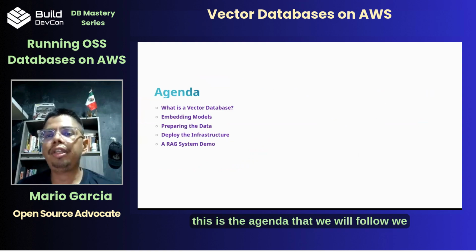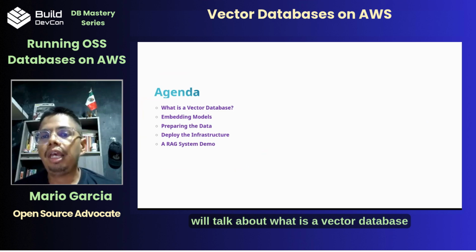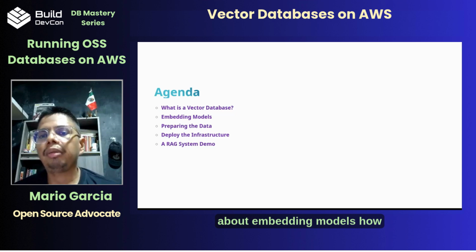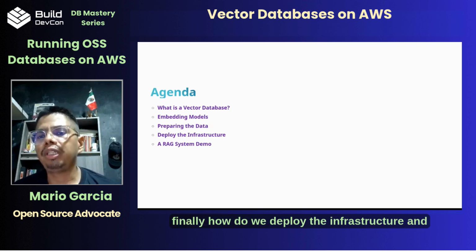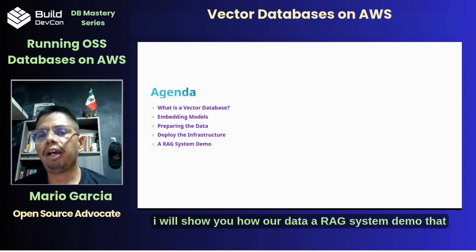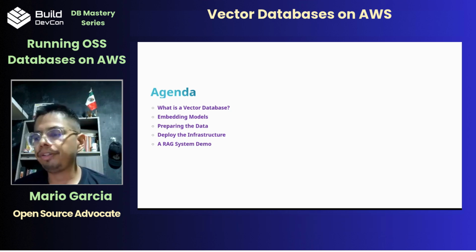And this is the agenda that we will follow. We will talk about what is a vector database, about embedding models, how do we prepare the data, and finally, how do we deploy the infrastructure. And I will show you a RAG system demo that I prepared for this presentation.